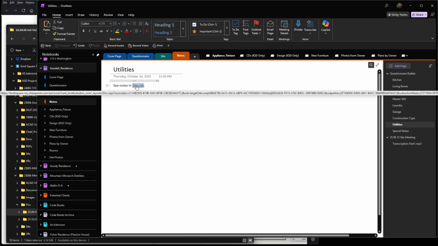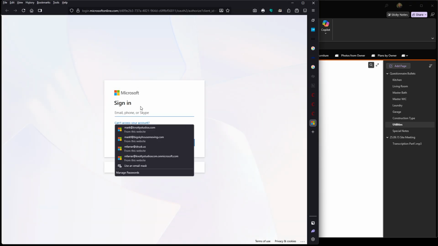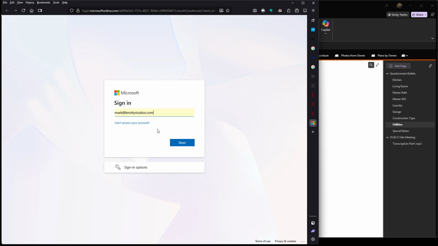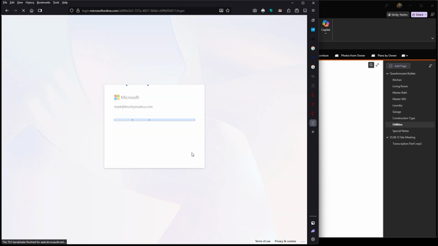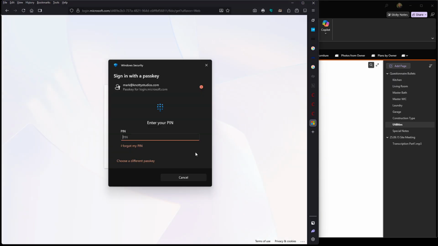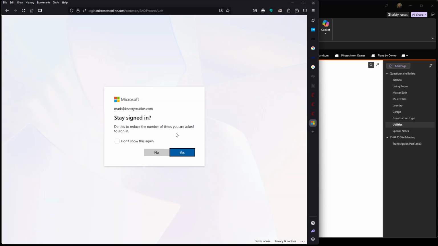So when I click on this now, it's going to take me to the login for the web version, which I don't know if I want to go through this route, but we can. In fact, yeah, why not?